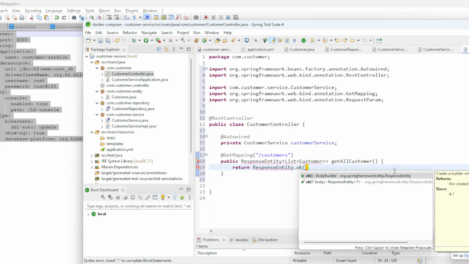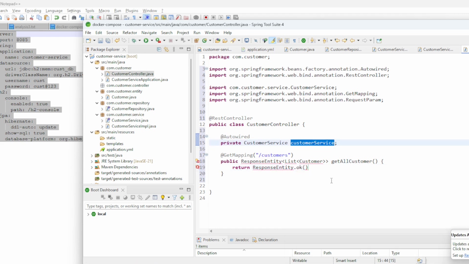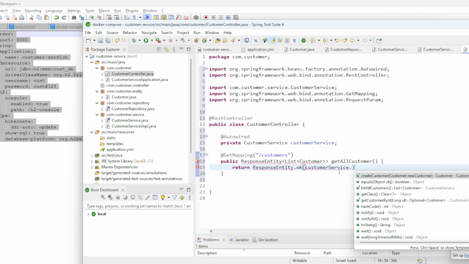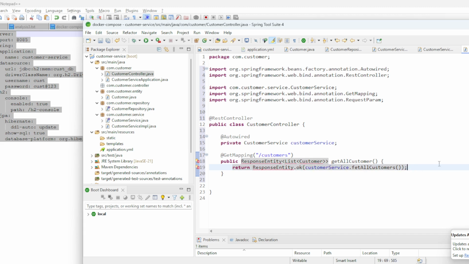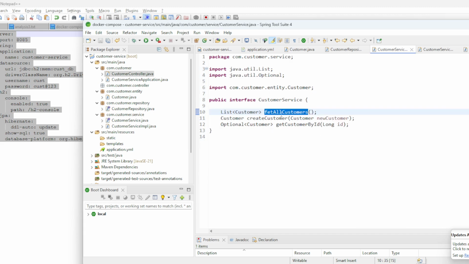For that we can call the method which is available on this customer service, we can say fetch all customers. So here is a spelling mistake, but it should be fetch all customers. So let me correct this spelling mistake, it should be fetch all customers, and we can save.